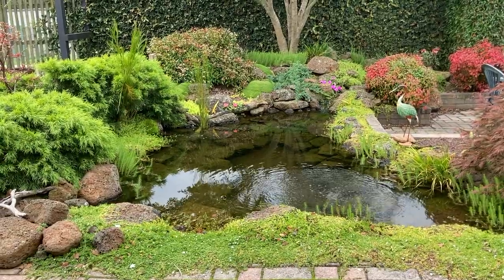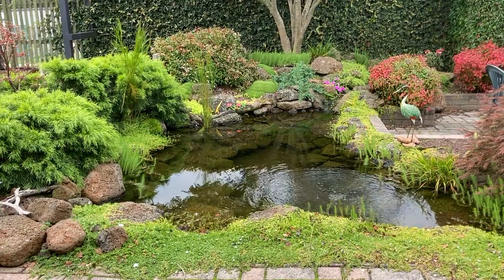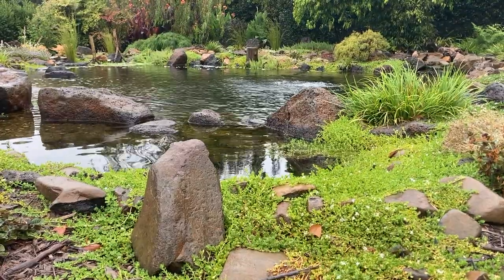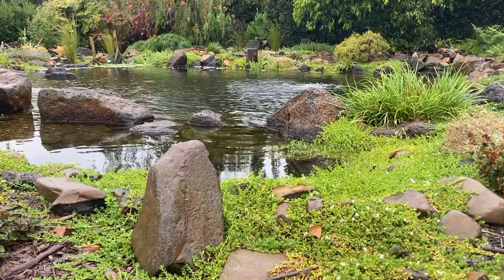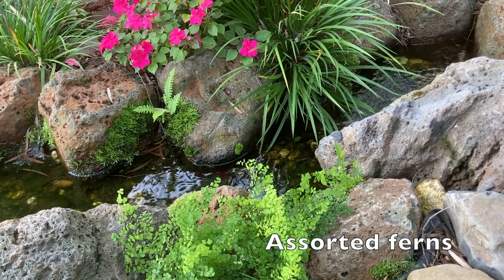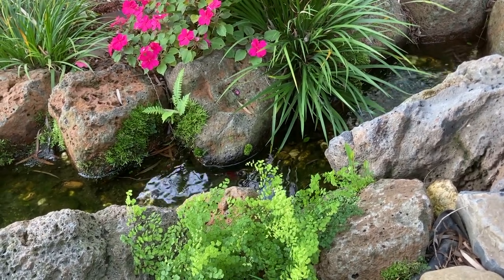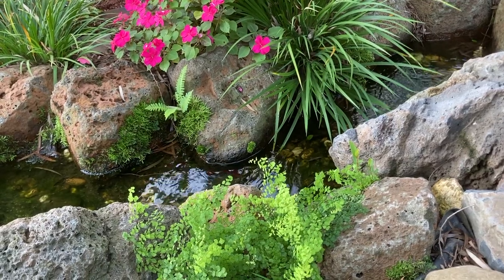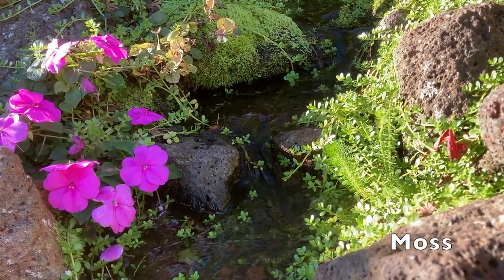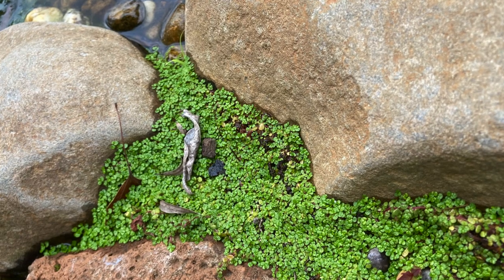My other go-to marginal is bacopa. It will grow in the water and on the land, and it's just perfect at blurring the lines between where is the water and where is the land. This variety gets small white flowers. In winter, it does yellow off a bit, but doesn't fully die off in my climate. I like to add in ferns like maidenhair in shady parts. These can also go directly into the pebble on the margins of the pond or stream. Other varieties will even just randomly appear via spores. I also like to add in different types of moss onto the rocks and see what will be happy to colonise. Baby tears is another good one. I like to plant it in amongst the rocks inside the liner, and it kind of looks like moss too.